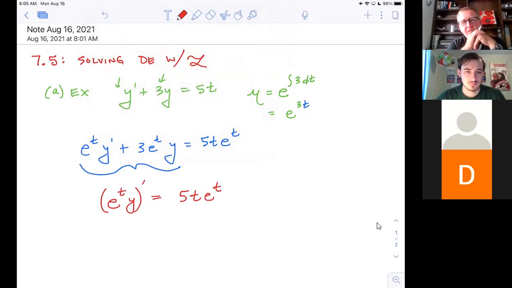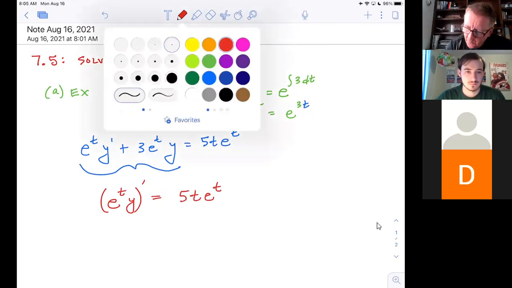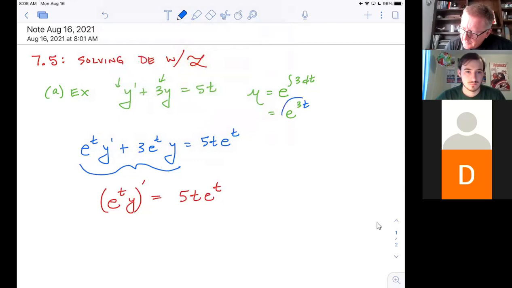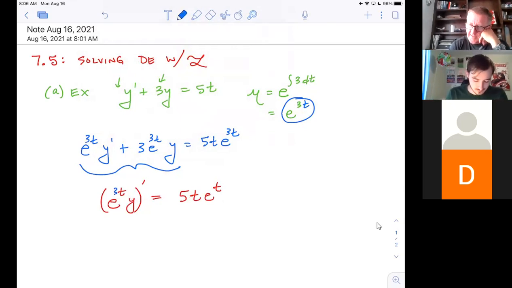And notice it really did work, because the derivative of, man, geez, I gotta wake up this morning. I said mu is e to the 3t, and then I went in there and didn't throw any of those threes in. The derivative of e to the 3t really is 3e to the 3t. And so, yeah, that worked. I mean, that's why this kind of mu trick was sort of cool. It worked. So great.